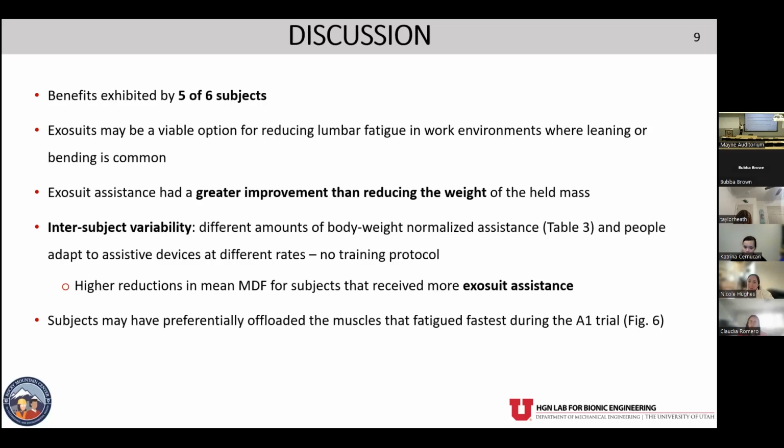So what this would tell me is the majority of the population wouldn't actually benefit from this exosuit in the real world. In the sense that if all 12 of those people had worn the exosuit, we really don't know if only 5 of them would have still had benefits, or maybe those 6 that were cut from the first day really have no actual benefits from any sort of assistive device that might have been implemented, which means 50% of the population that might be able to benefit from this then has no real population where this could be efficient for actually implementing in a company setting.